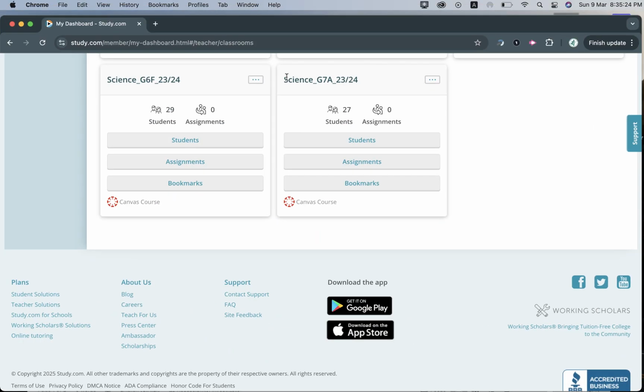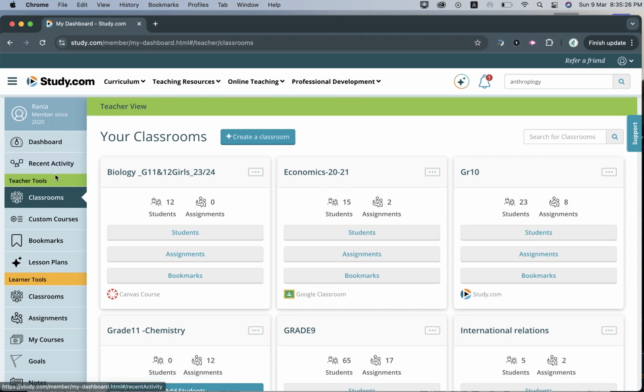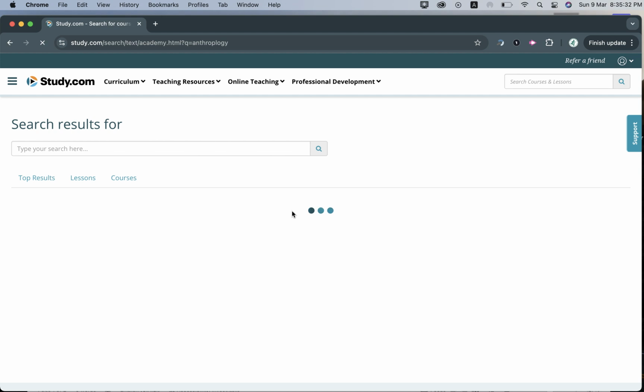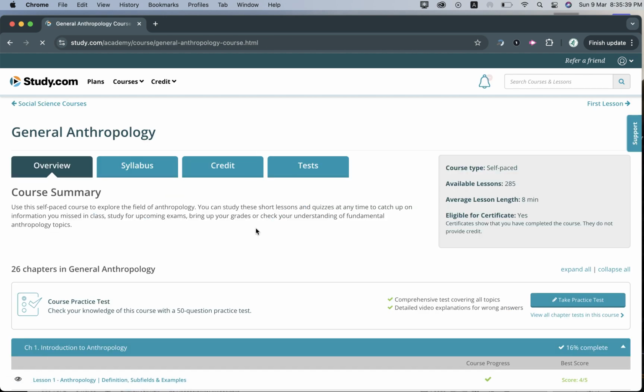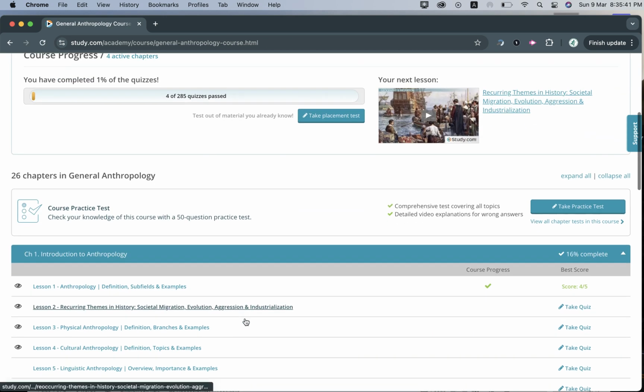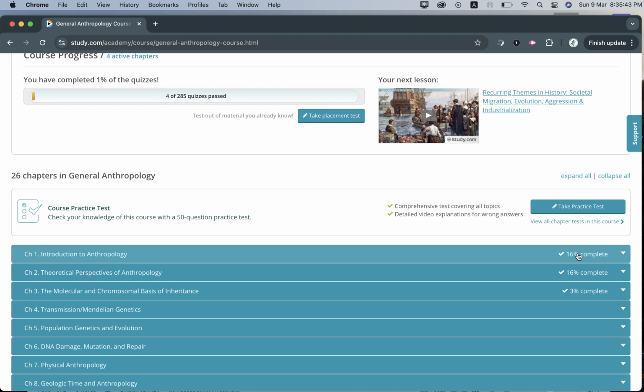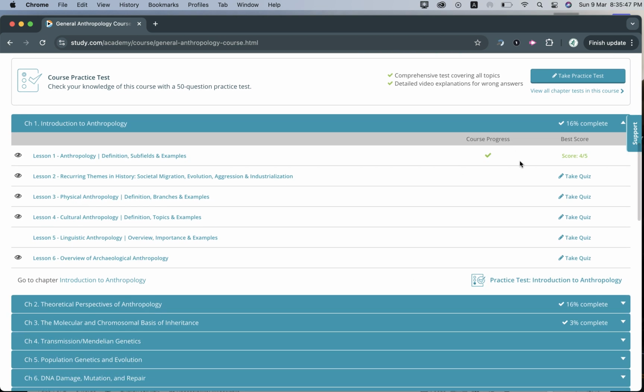So they can actually see by themselves as well, and we can also see how much they have completed of the course, or how many lessons they have completed or attempted the quizzes on the platform. So you can see that. If this is the course they are doing, it's very much mentioned here that 16% is completed. That means 16% of videos they have watched and attended the quiz, and how much they have scored and everything.